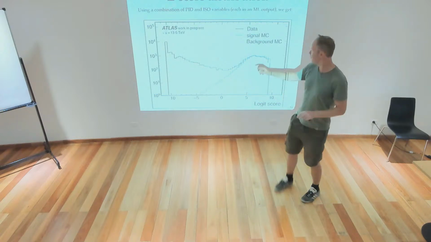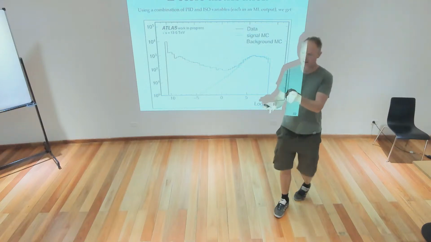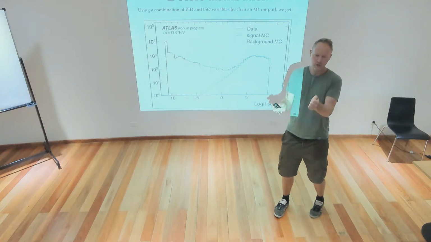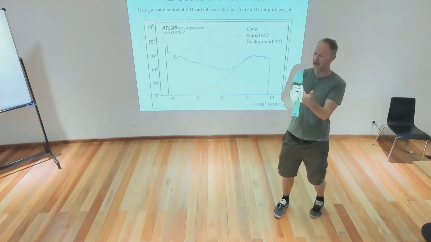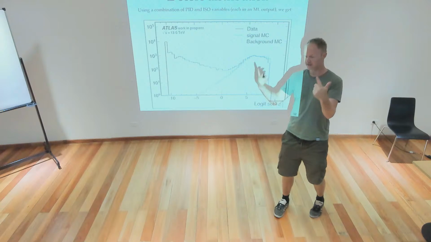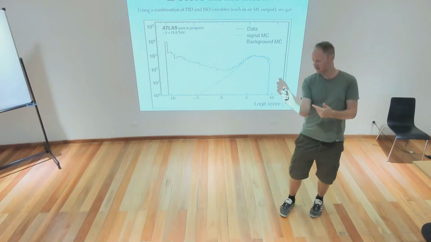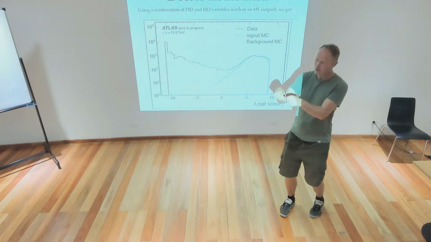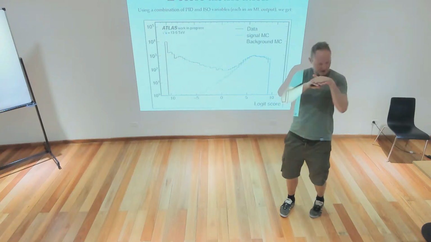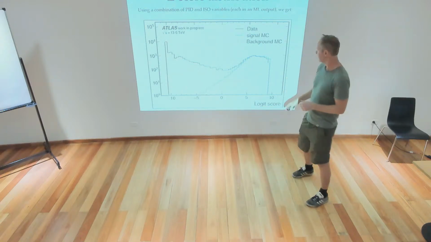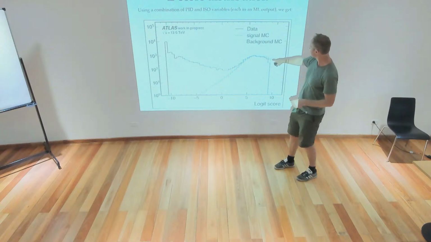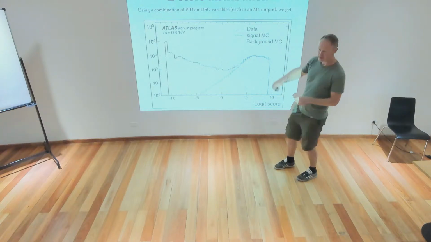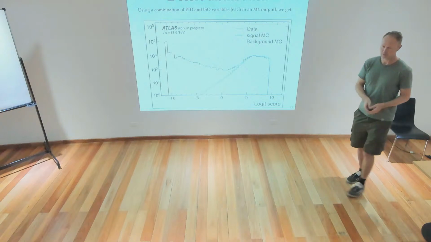Well, what we do is we don't hand it all the variables and then say Z. No, we train an algorithm to know, is this an electron? And you get PID, 1 score. Is it isolated? 1 score. Same for the other one. And then what's the distance between the 2 and the vertex? Maybe the pi. Then now it knows nothing about the mass. We check that it's super flat in mass. And we're also happy to see that the data and Monte Carlo correspondence is actually quite good.